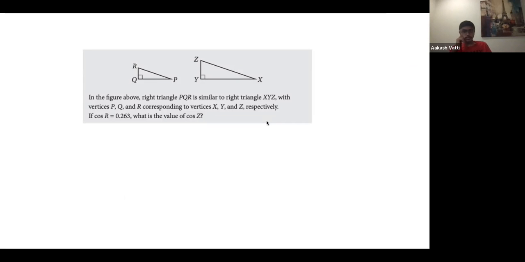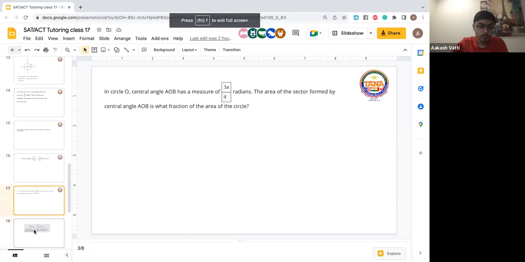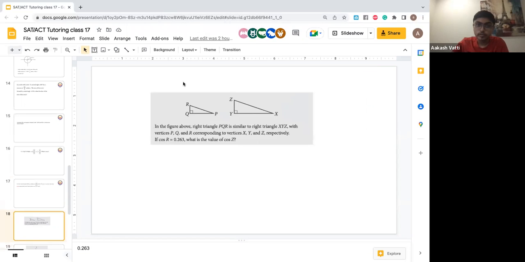All right, we're going to skip all of these and go on to questions from the study guide. So yeah, I'll give you guys 2 minutes to do this one. The answer to the previous problem was 6. Again, if you guys didn't know, I put all of the answers to every question at the bottom of each slide, if you guys want to double check.